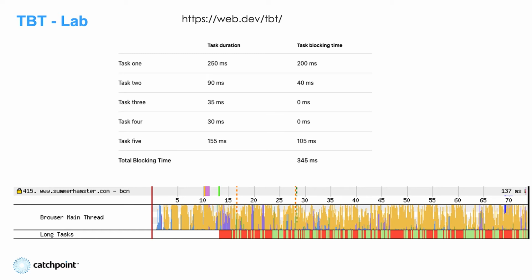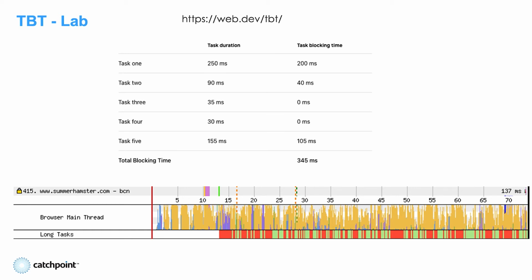And it's the lab proxy, if you would, for FID, where it takes all of those long tasks, everything that was over 50 milliseconds, and it basically sums them together. It has an allowance of 50 milliseconds to consider a JavaScript blockage on the main thread as being responsive.